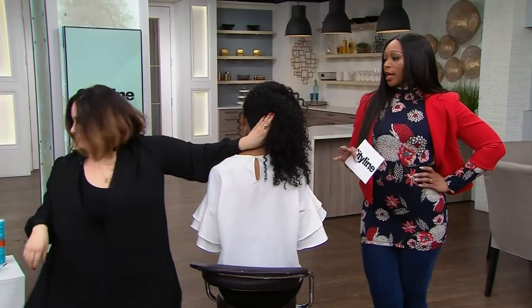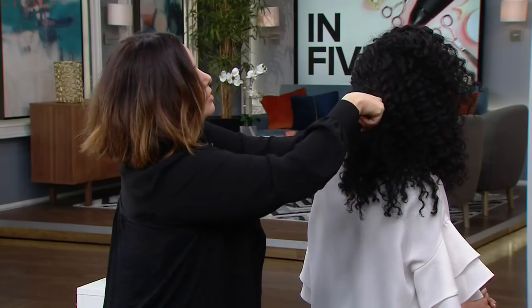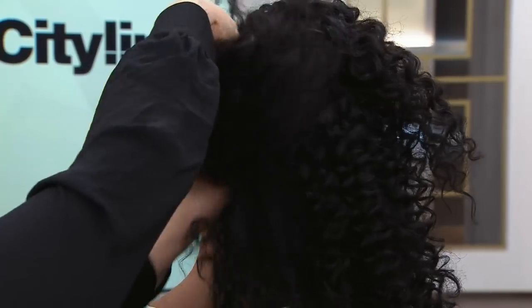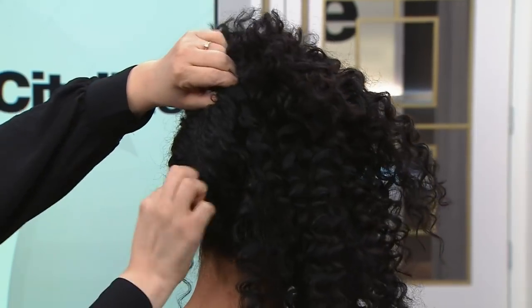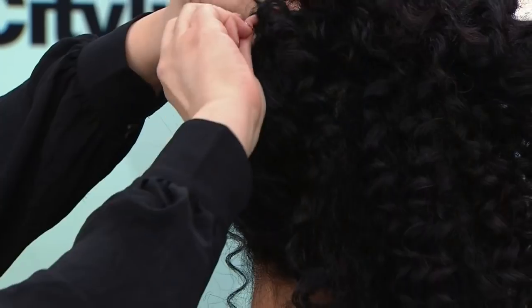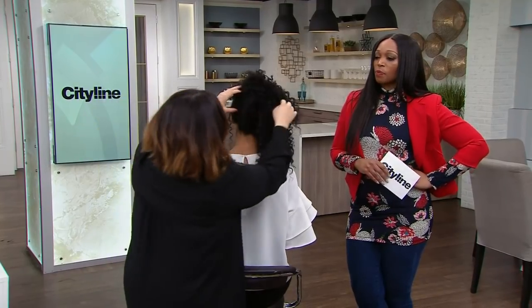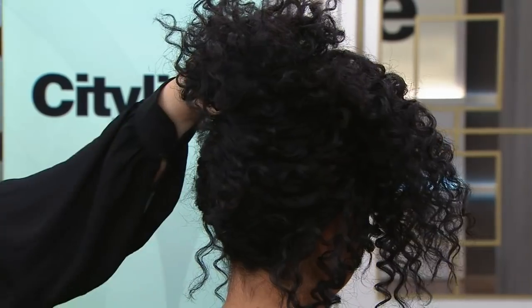When you've got curly hair in the winter months, the issue is usually hydration. Hydration is key — as long as you have some kind of oil or a leave-in conditioner, that's the best thing. So now I'm actually going to start twisting all the way up, all this hair out of the way. Twisting and twisting all the way up just like that, and again you're going to start pinning at the base. This is basically a French twist — without all the tools and fancy combs. Although if you did have any of those big shell combs, that would help a lot with the back. I'm just going to keep pinning all the way up until I run out of hair.